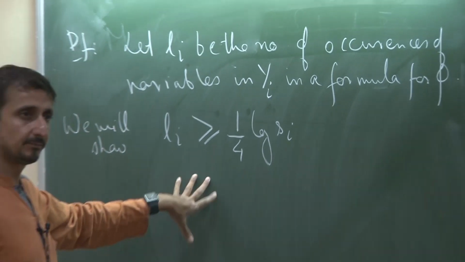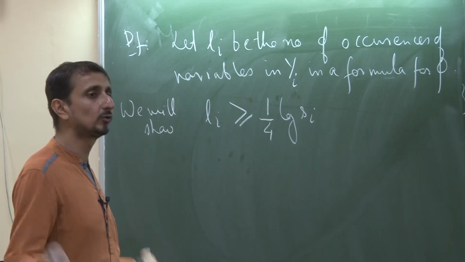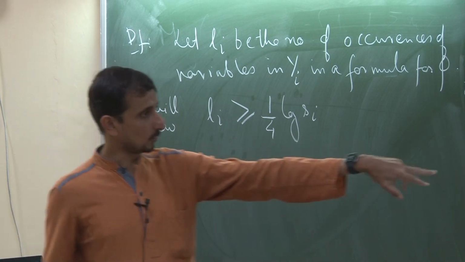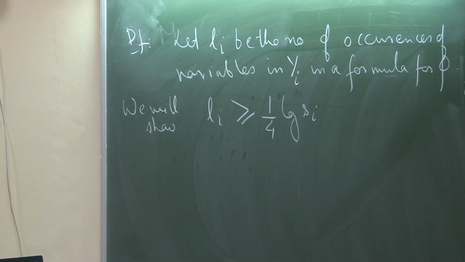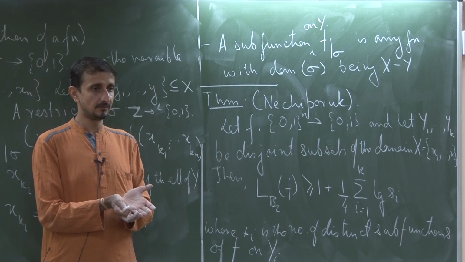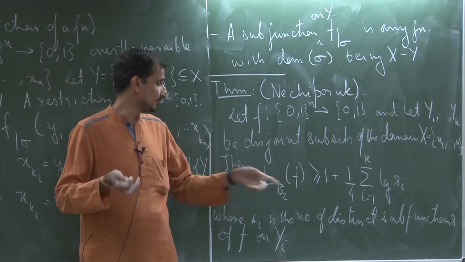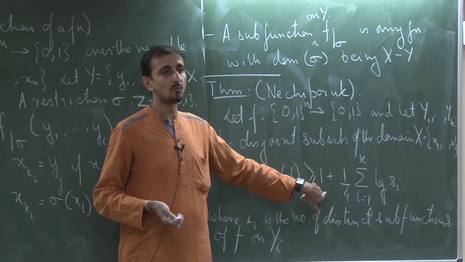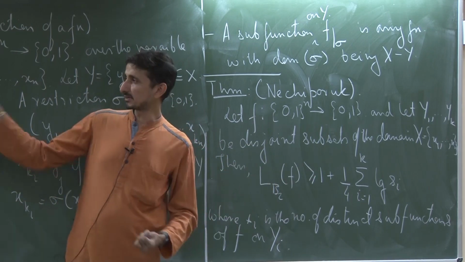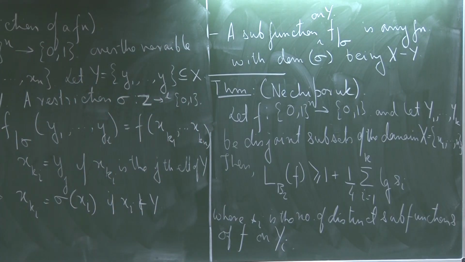Now, why is this sufficient? If I show this for Li, and I sum all the Li's, that is the total number of leaves in the tree. So that will show that the total number of leaves is greater than the quantity on the right hand side. The size of the formula is basically the number of leaves; in fact, the number of gates is 1 less than the number of leaves, that is why we have this 1 over here. I am just counting the number of leaves. Okay, clear so far?